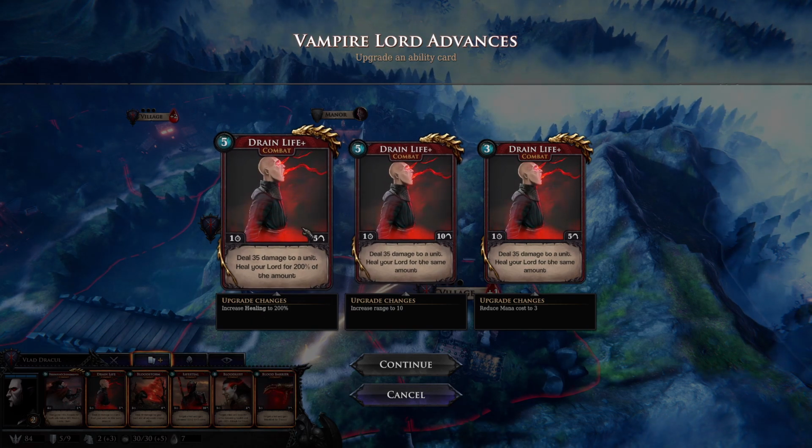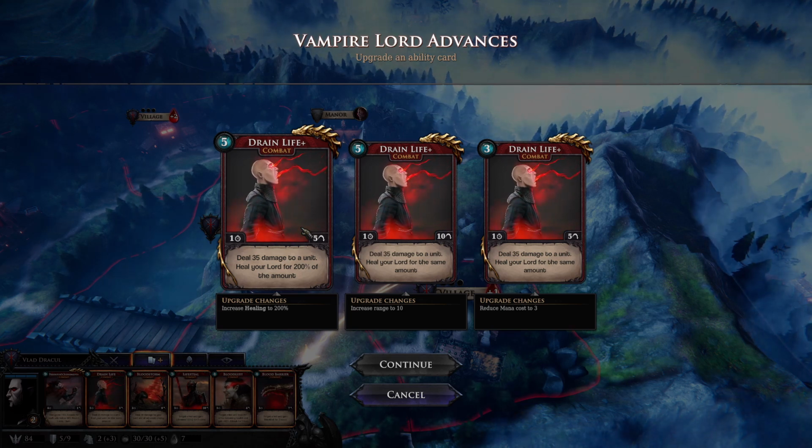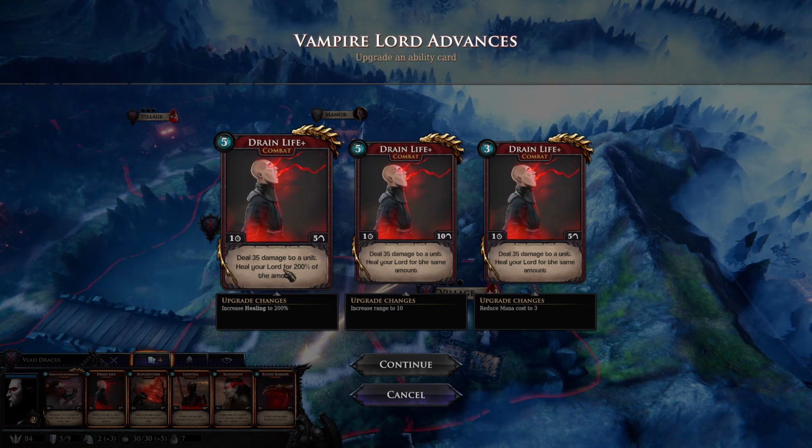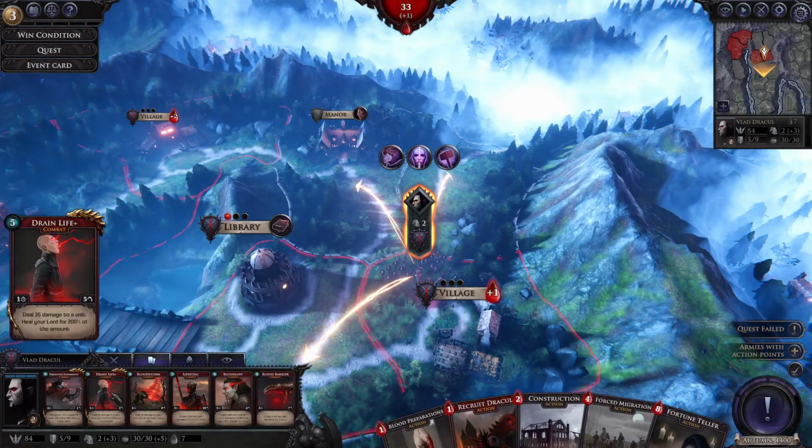The healing feels really good to me, because then he can run in and tank for us, and then we can heal him up by 70 health, which is like half of his total health. So let's do that. Upgrade his drain life.